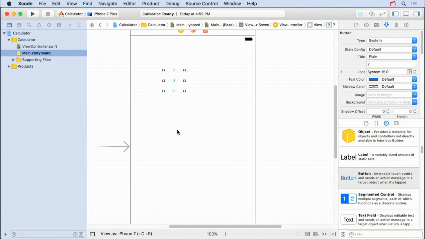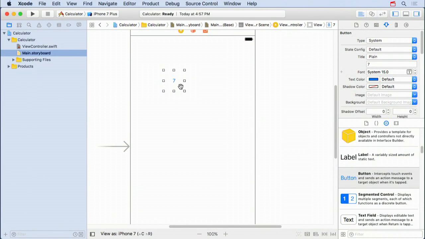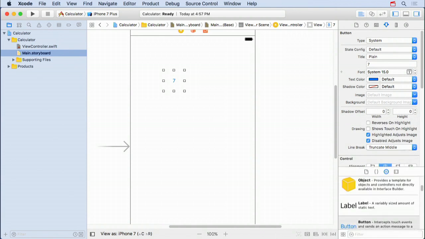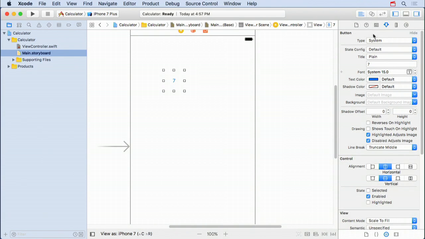Now, actually, this size is not even going to matter in the long term because on a smaller device like an iPhone 4, it's going to be shrunk down, and on other devices, it can be stretched out. But for now, we'll pick something that's using a reasonable amount of the screen real estate on an iPhone 7. This is still kind of a small 7. We want it larger. So when we want to do things like that, that's where we go to the top half. I'm just going to get rid of this bottom half by scrolling it down here. We're going to the top half of this utilities pane.